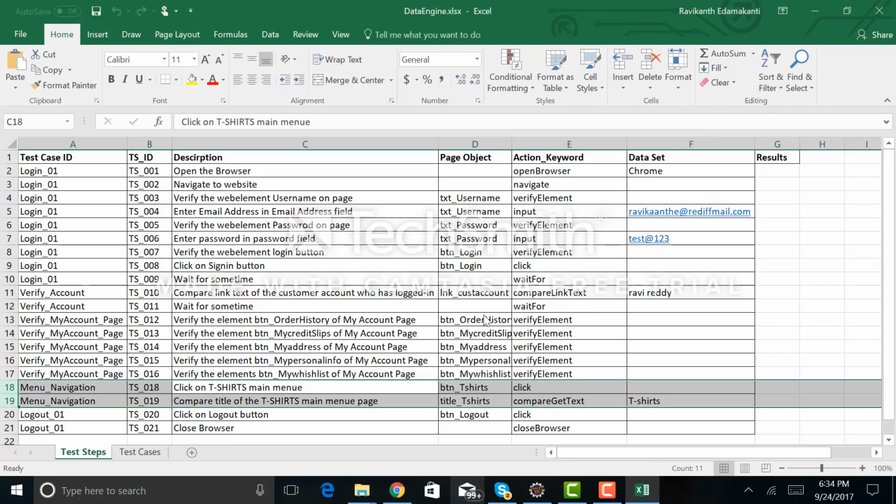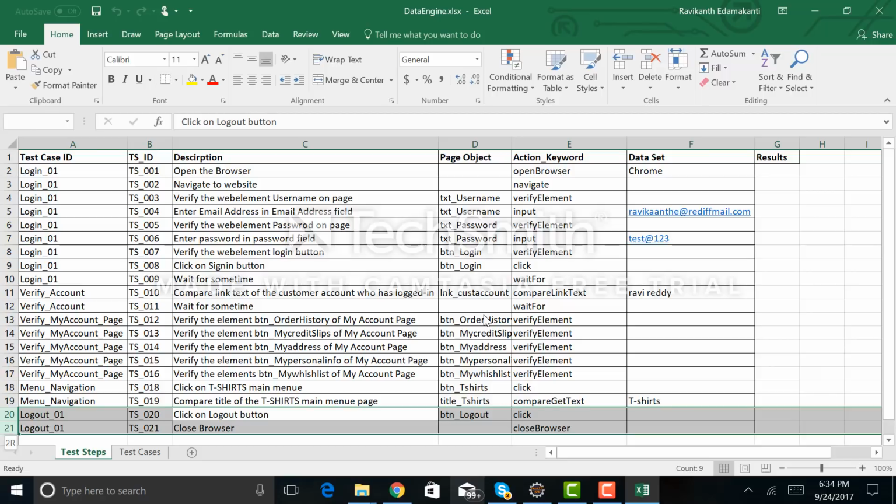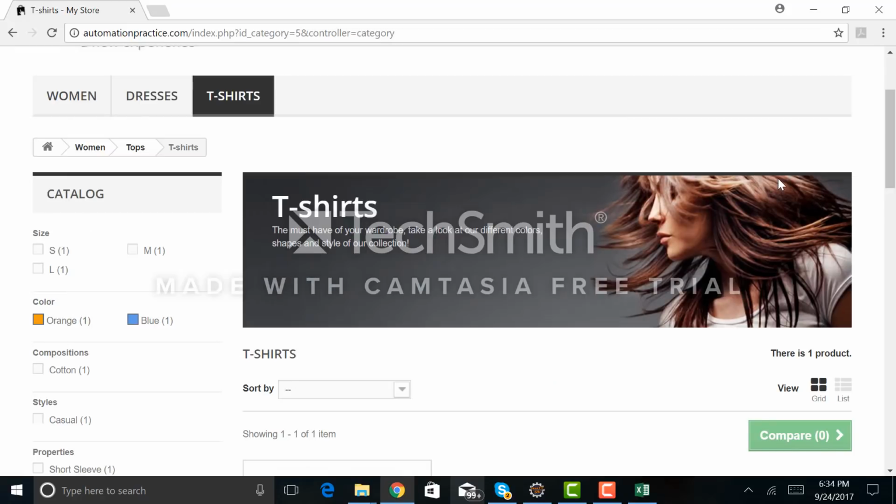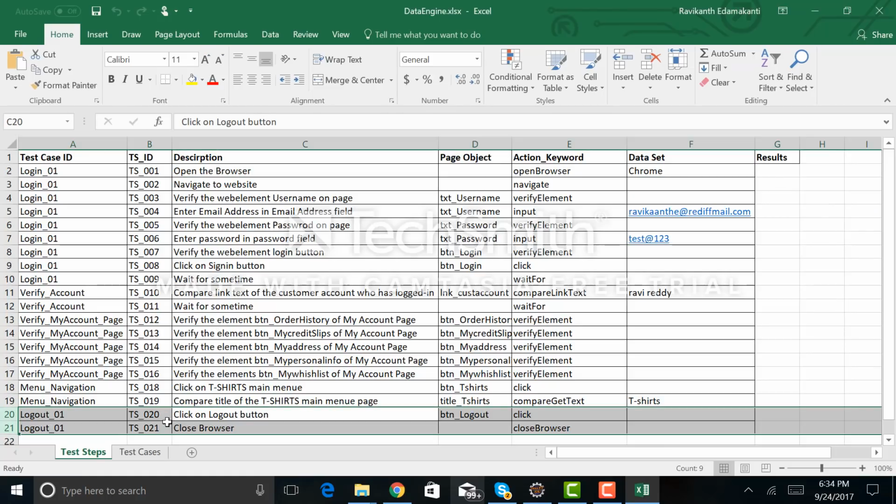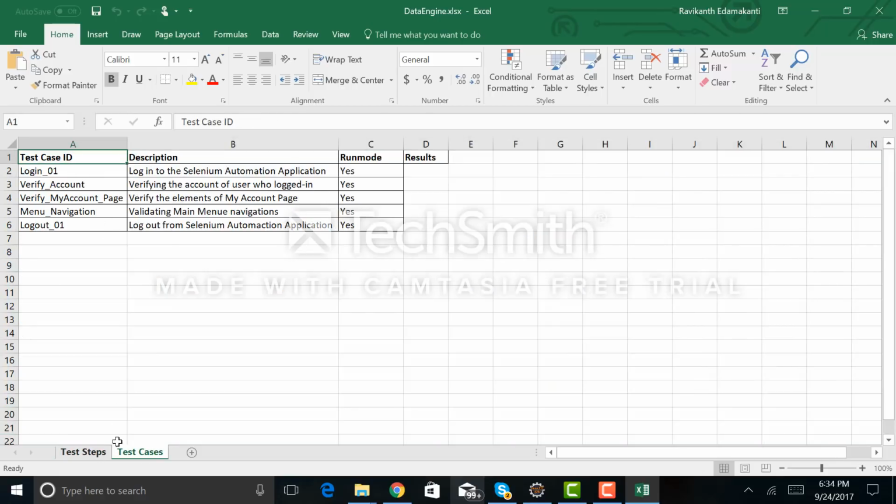That is my fourth test case. And then just click on logo. That is my fifth test case. So these are all my different test cases: 1, 2, 3, 4, 5. Five test cases.